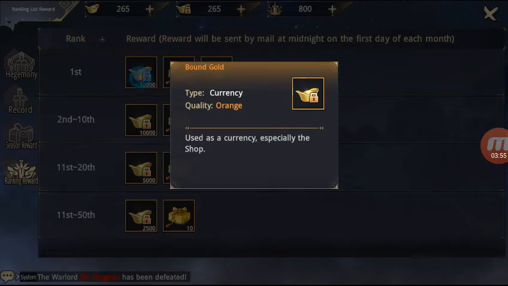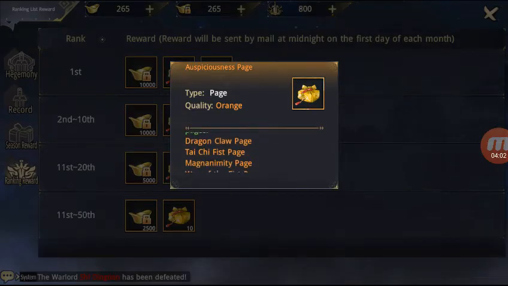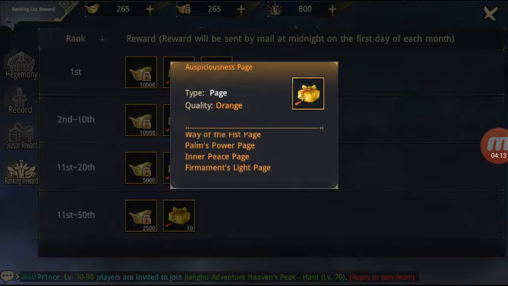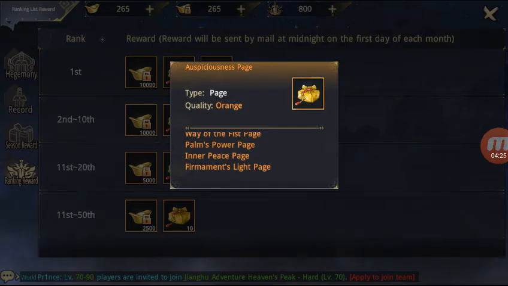So the rank reward will give you bound and unbound gold if you can get rank 1, as well as 50 of these. Now these don't provide pages for every gold class in game. These only provide you bound pages. I've found out that they are all actually bound that you get from here. And they'll give you Dragon Claw pages, Tai Chi Fist pages, Magnanimity, Way of the Fist, Power Palm, Inner Peace, and Permanent Light Page.